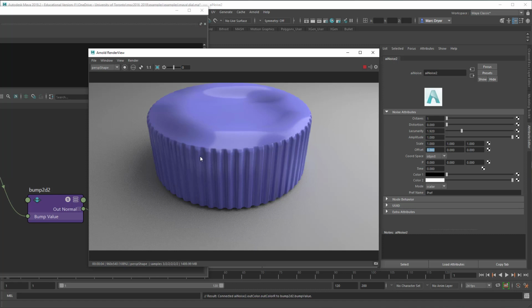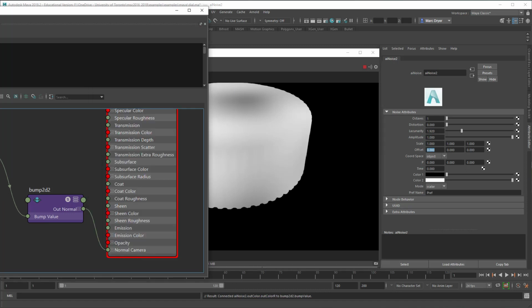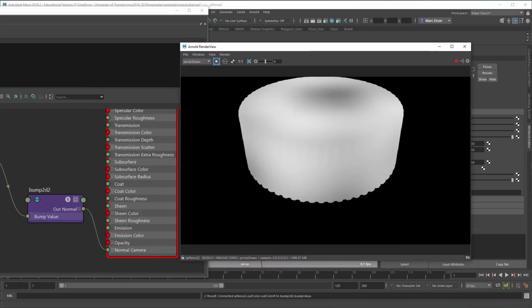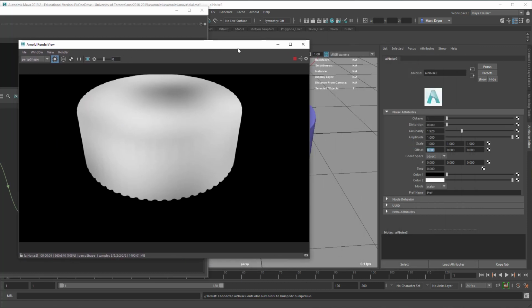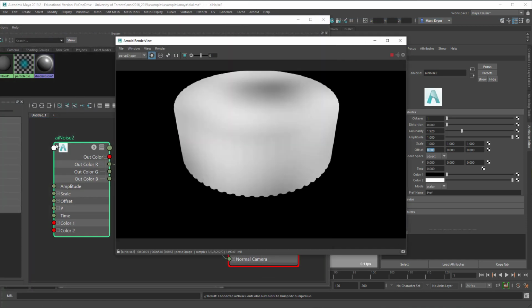And just while we're on the topic, a really handy thing is this button here in the Arnold render view. It's called Isolate Select. If you click on that, it just shows you the results of whatever node you have selected. So if I have the noise selected, I can see it without all the other rendering. So it's quick to render and it shows you the results quickly. So we have the AI noise selected, we see it here, and here it is open in the attribute editor.